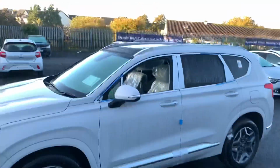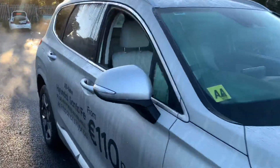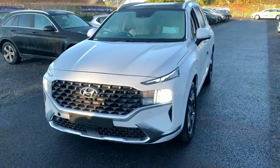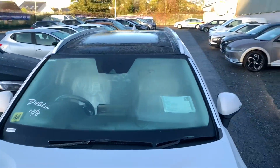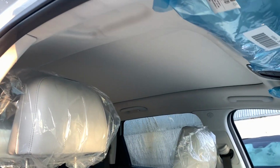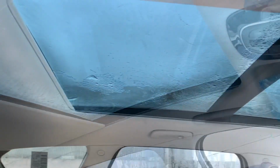But anyway, first thing is you have a large roof. What I mean by roof is a sunroof, so it's actually a large panoramic roof. If you look inside the likes of this one here, which is Executive Plus, it's a normal roof, whereas this premium actually has this large panoramic roof. From a style point of view, sometimes people actually like that panoramic roofs have a black roof, but really from a pragmatic point of view, first of all, you have a cover, so you can still treat it like the normal one by just leaving the cover over. But if you want, then there's a small button there that'll release the cover backwards.